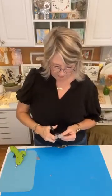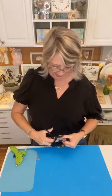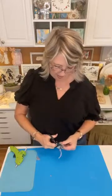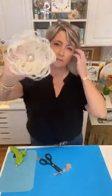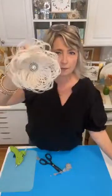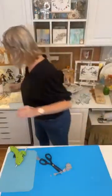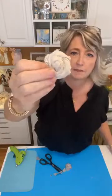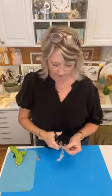So people have told me over the last 5 years that these flowers and my pulled string burlap flowers are addicting. And they really are. This is a pulled string burlap flower. This comes from that 5.5-inch wide burlap ribbon. I get mine at Walmart in the floral section. That's one. And here's a typical rolled rosette made out of canvas duck, like what I use for nearly every project.